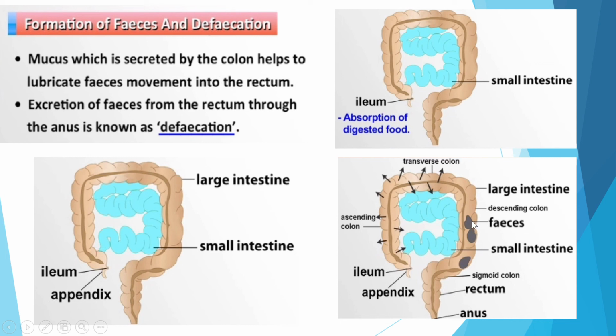So you will see that the roughage plays a very important role because it creates a bulk, okay, that pushes this undigested material through the large intestine. So if you don't eat much of these roughage, vegetables and also the fruits, then you don't have much bulk to push these undigested materials, and that's when you get constipation.